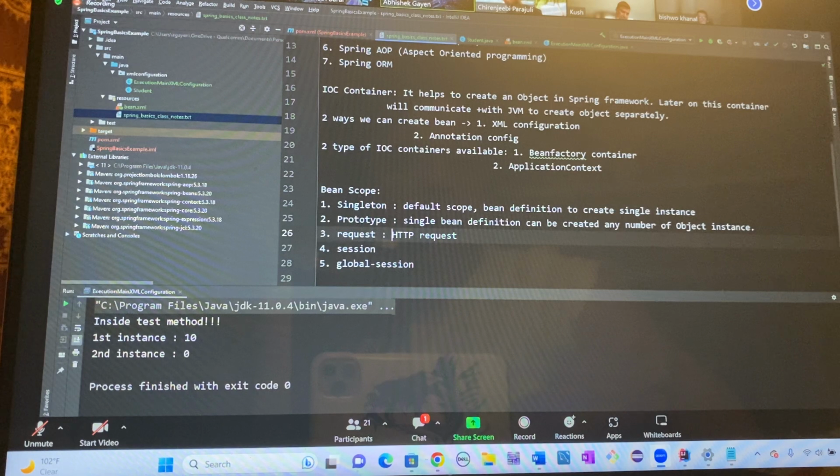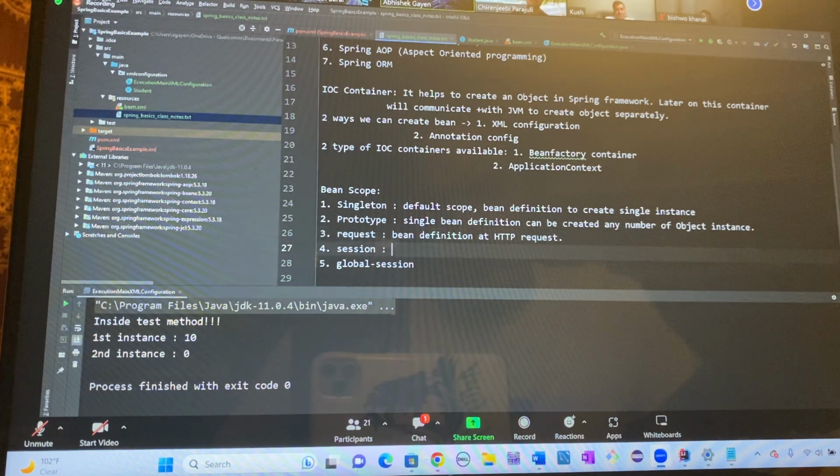This is the bean definition at HTTP request. Only for the HTTP request, this request scope is valid.